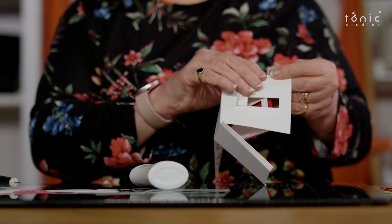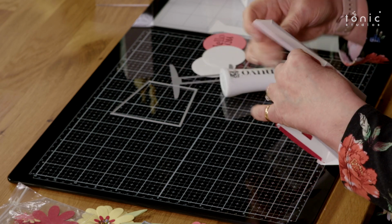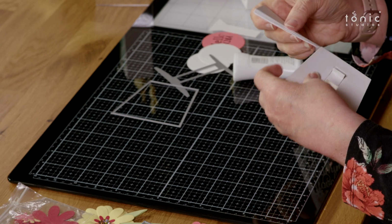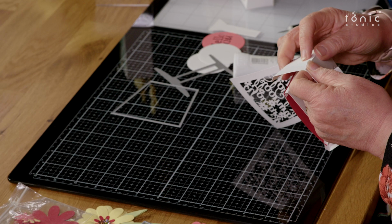Jodie loves something a little bit quirky, a little bit that you wouldn't think of. Right, let's do the other side first rather than bring the front up. I mean, I know we use this word a lot, but you wouldn't get another box like this, would you? That's me trying not to use the word unique. Absolutely. I don't think I've seen this in a shop anywhere to buy. If you're a crafter and you do have a craft stall, this is going to be something very special that you're going to offer your customers.